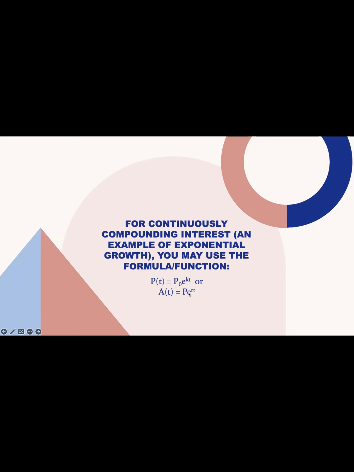And you multiply that by e raised to the r times t power. The r stands for your interest rate. Don't forget, the interest rate is input into this function as a decimal, not as a percentage. Usually in most problems, the interest rate is given to you as a percentage, but you want to change the percent to a decimal before you put it in there. And t represents time in years, the number of years that you're investing some amount of money, so put that number of years in for t right there.